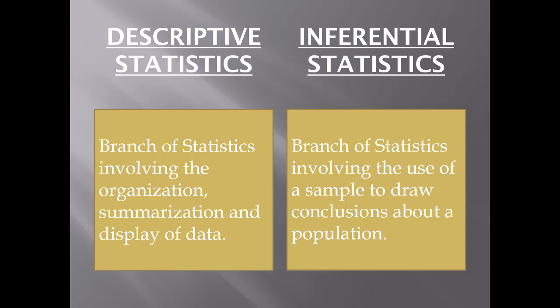It's where we're taking the data that we compiled on the descriptive side and then using it to make decisions. We're trying to make predictions about the way we think things will happen based on that data, and then make decisions based on those predictions. So that's what inferential statistics is, it's where we're actually going through that decision-making process based on the data. And descriptive statistics is where we're actually compiling the data.